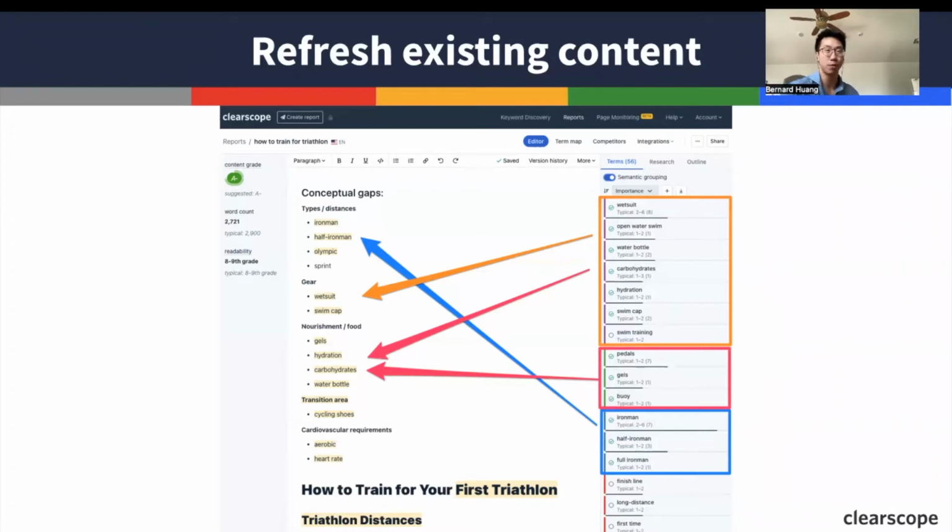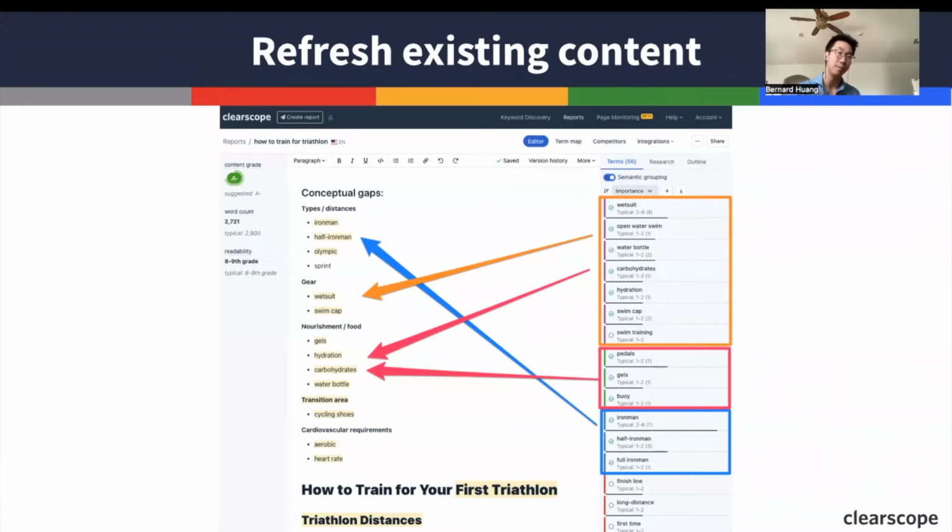We can then sort by semantic grouping and unused and look at the conceptual gaps that are missing within our piece of content. And then we can build out these little blocks that say, okay, we haven't talked about this particular subtopic nor that particular subtopic, at least to start.